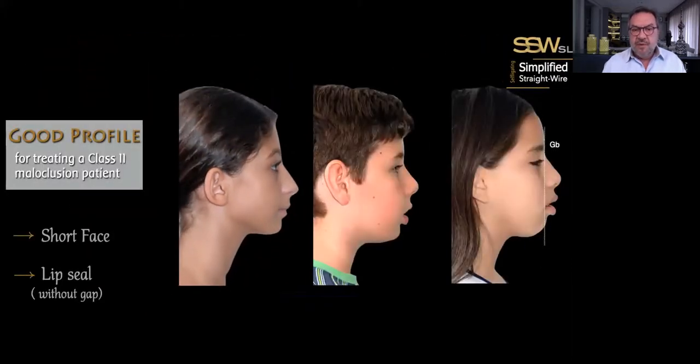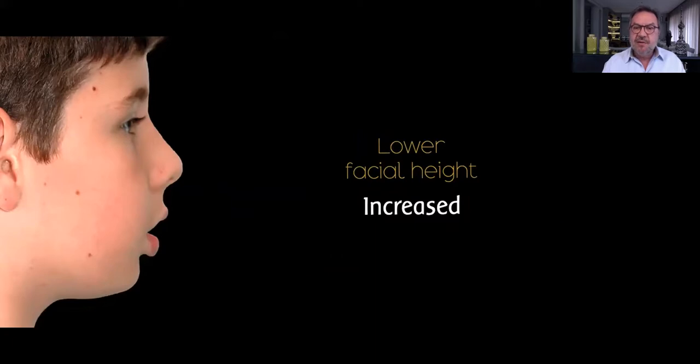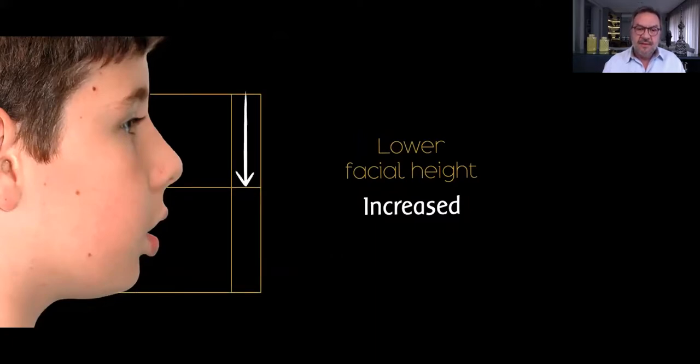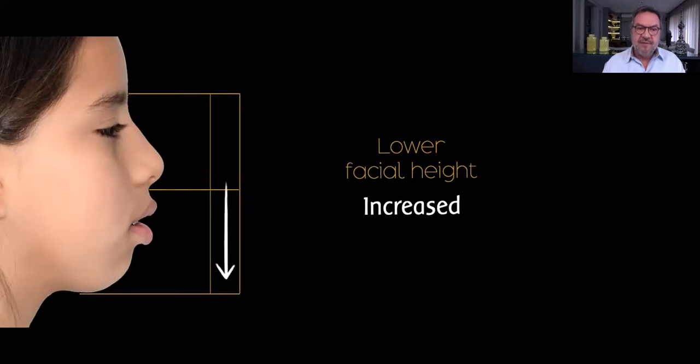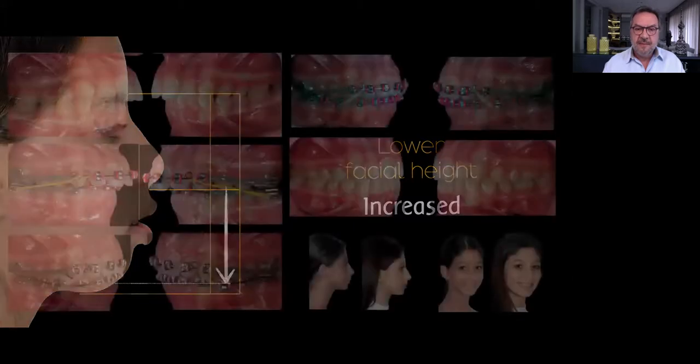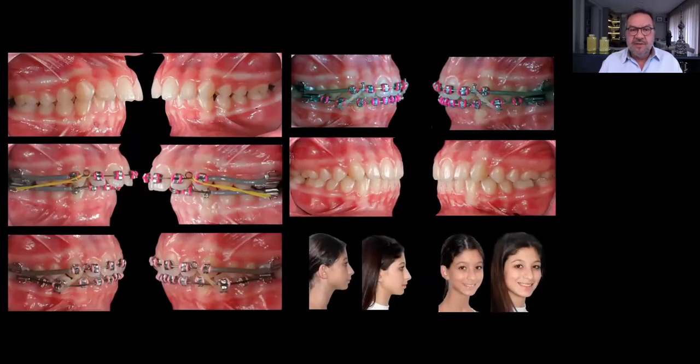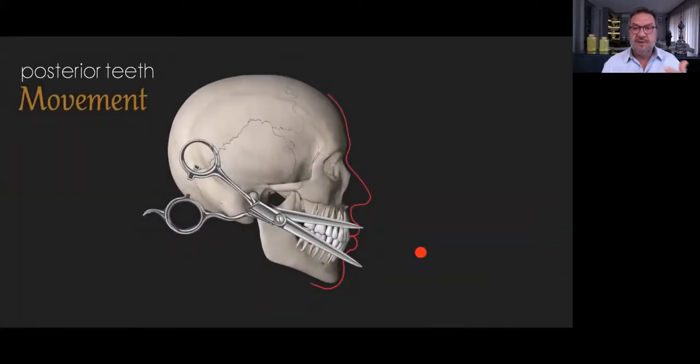And if I put one more guy, this guy has two different characteristics. He has an increased lower facial height, different from the other girl. You can see here, the lower facial height is increased. Like this convex profile girl, increased lower facial height. Okay, and the last girl, the first girl that we saw in the last webinar, we could treat her very easily, just wearing light class 2 elastics with the anchorage band, as a posterior anchorage band. We could solve this case without bonding the upper premolars. It was very easy because the girl's face was very easy.